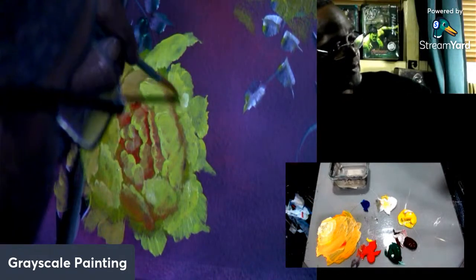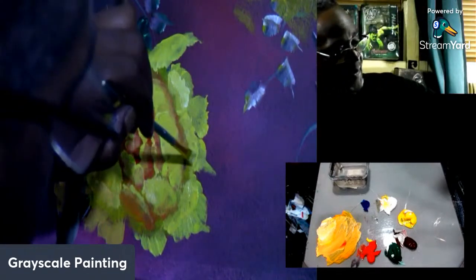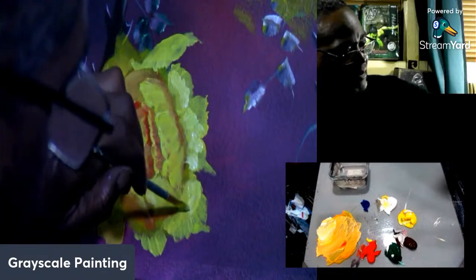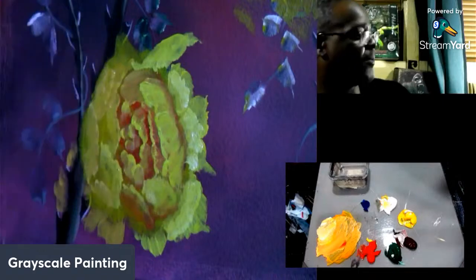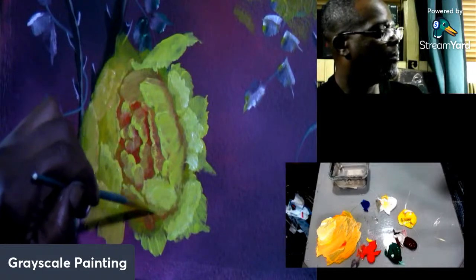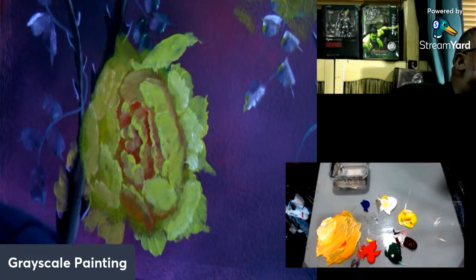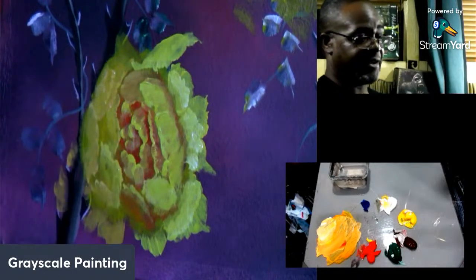Okay, we'll highlight some of these, just bits and pieces. Now you can play around with your light and shade now. It's just a touch of white. So we got that one going on. We have two more to go. Yeah, like I said, this one's pretty much kind of a closed thing.